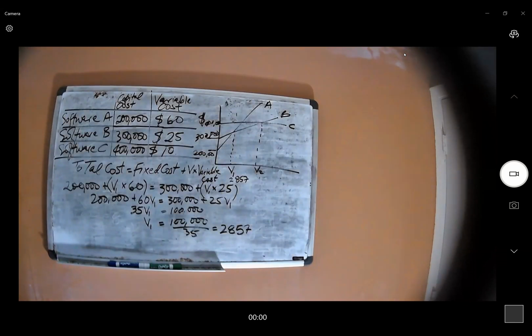Because B and C are at the same point, would we just work it the same way with B and C instead of B and A? Exactly. That's where C and B intersect. You guys did the decision science already, right? No, sir. I keep asking you that. We'll be doing this in linear programming, where two lines cross, but you did it in high school anyway. That's why you could solve simultaneous equations and all that kind of stuff.